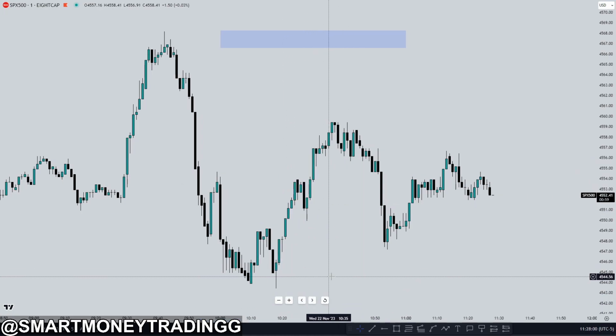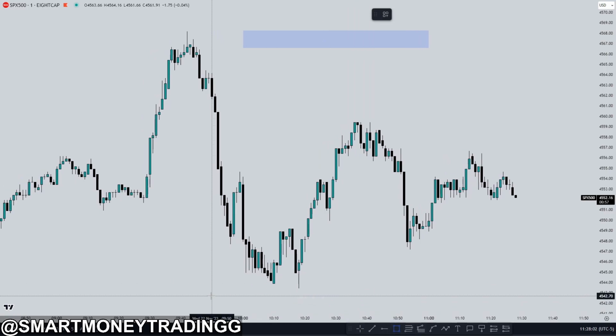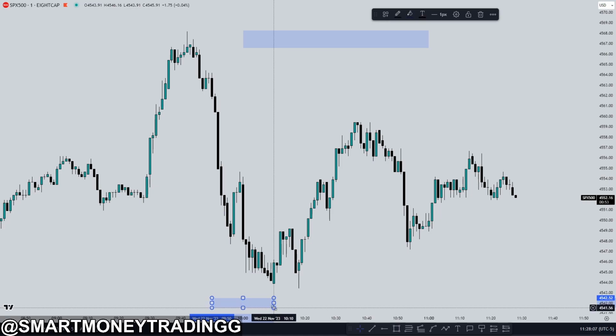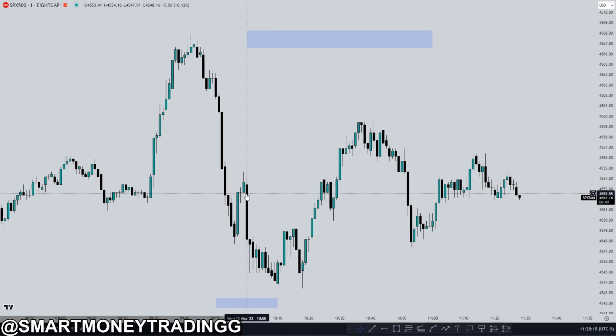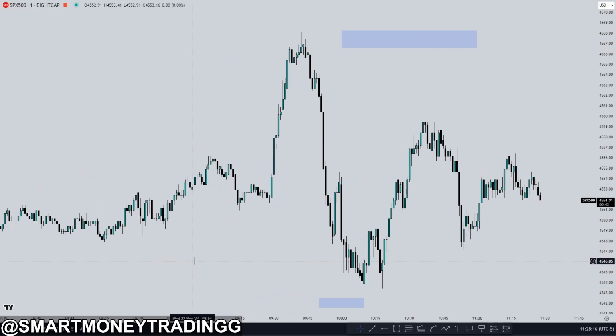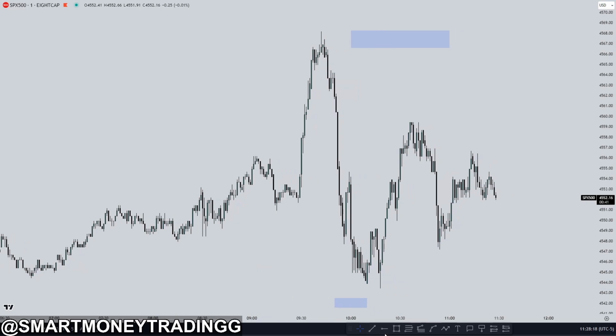And then if we use a macro here for the trade idea, the 9:50 to the 10:10 right here, this one had news again. Today they had news at 10 o'clock. You can see that clear as day, and eventually we started chopping. So this macro was seeking some form of liquidity, and it was right here. We already took that out, so it was seeking another one.